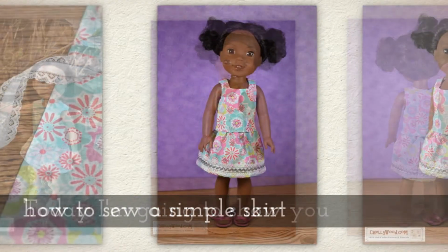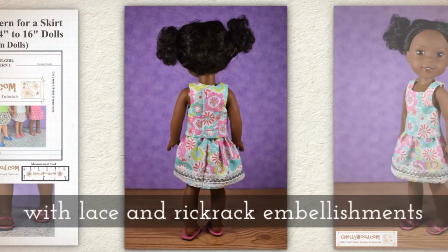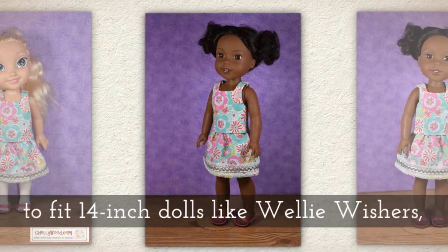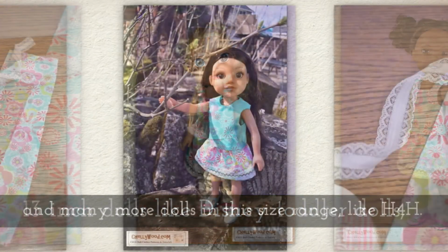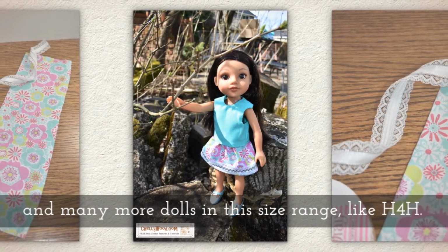Today, I'm going to show you how to sew a simple skirt with lace and rickrack embellishments, and it should fit 14-inch dolls like Wellie Wishers, 13-inch dolls like Disney toddler dolls, and many more dolls in this size range like the Hearts for Hearts girls.